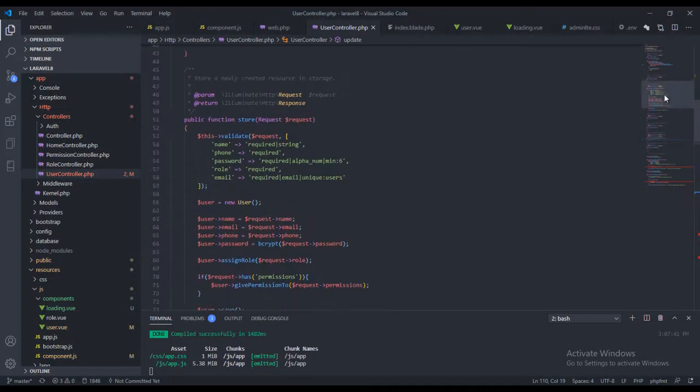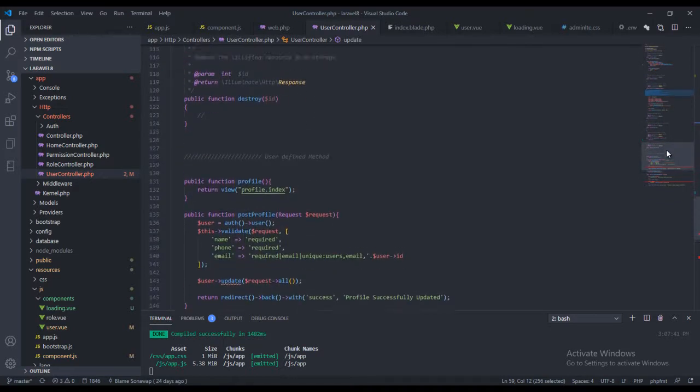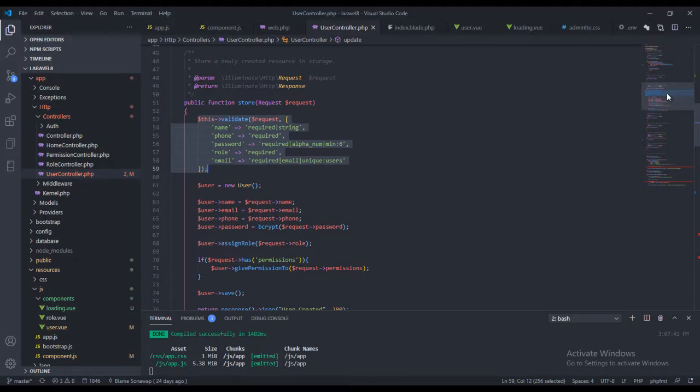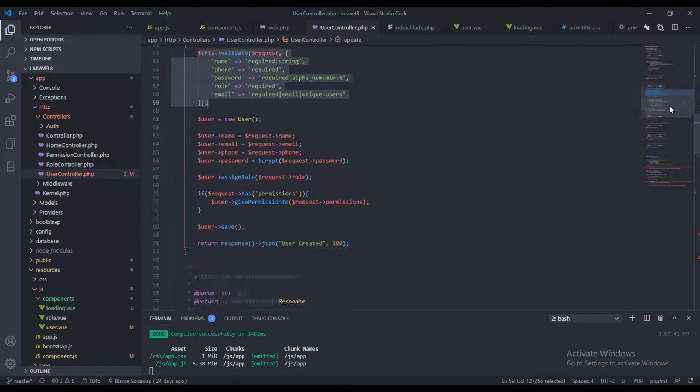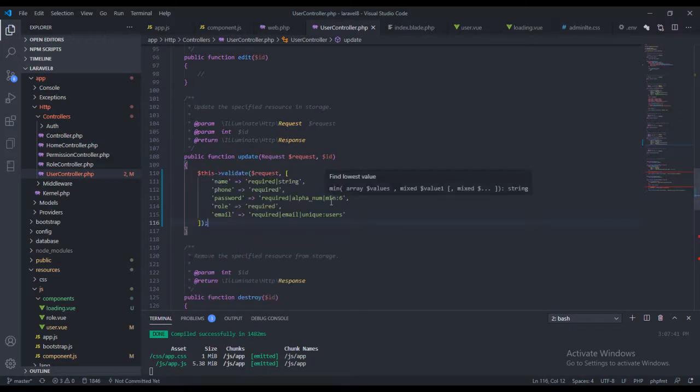And the next thing we want to do is validate against this. So if you're updating the user info, we want to validate, and we want the name to be required, the phone number to be required, and the password we just want it to be nullable.